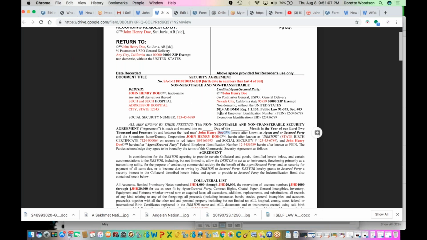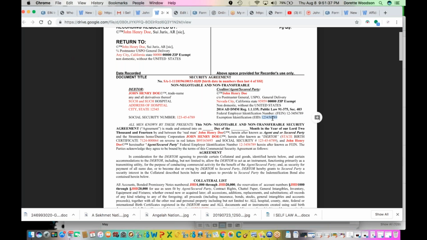So yeah, that's basically it for tonight's lesson. Again, I just want to say this too. These three numbers, this is your social security number for the debtor. Again, this is the public side, the debtor, the social. This is your social right here. And on the creditor side, the secured party side, you have your EIN. This could be your trust number right here, your federal EIN. And then your exemption identification can be your estate number. Okay, when you go and get that estate, they might change.